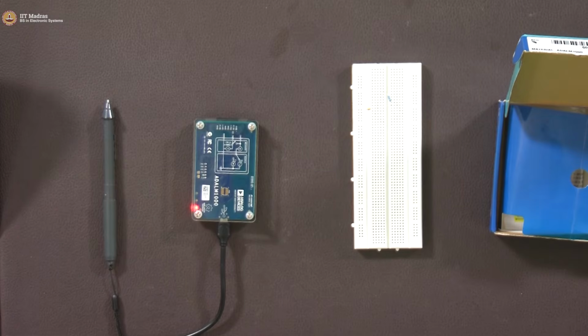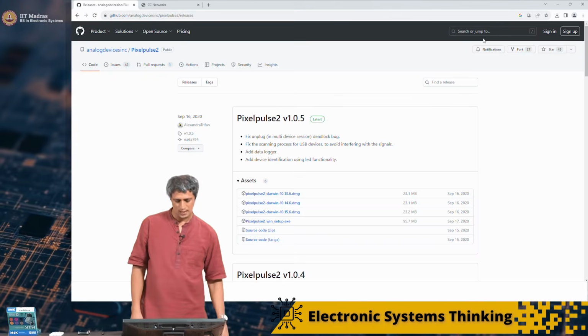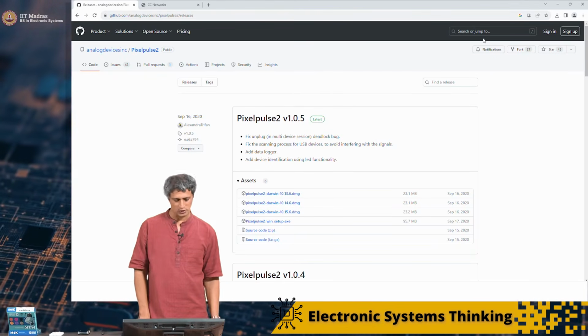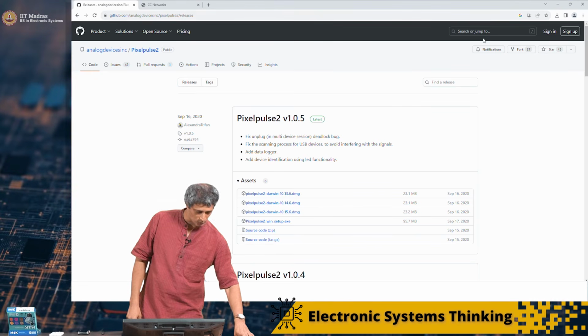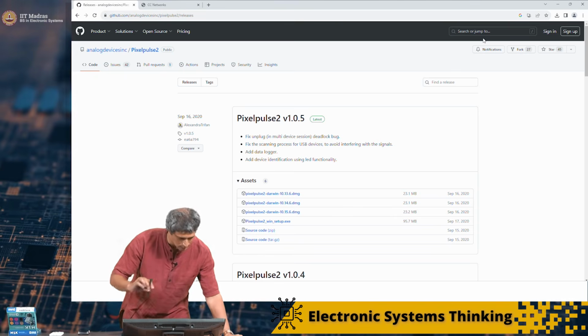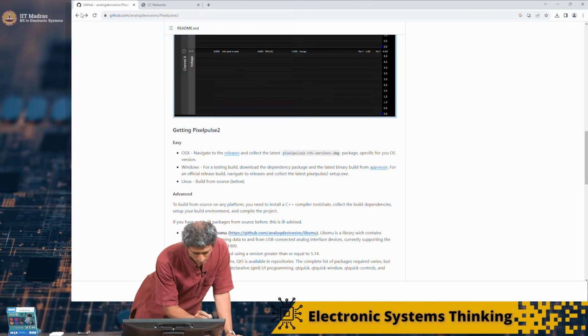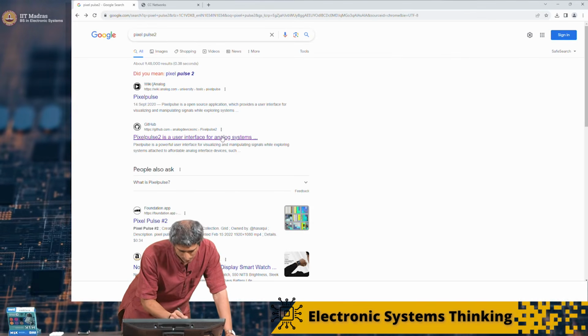Now in order to control this kit, you need a software, and that software is called Pixel Pulse 2. It is on GitHub, so just search for Pixel Pulse 2 on Google and go to the GitHub link.